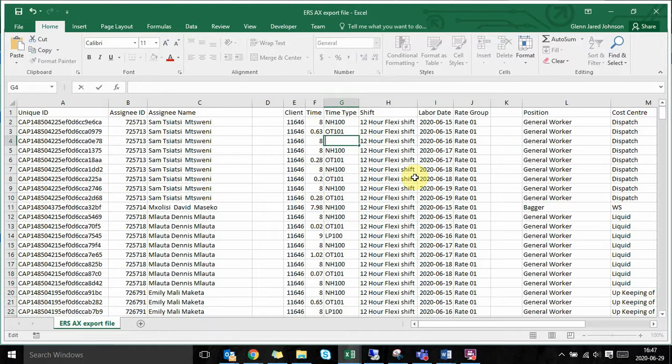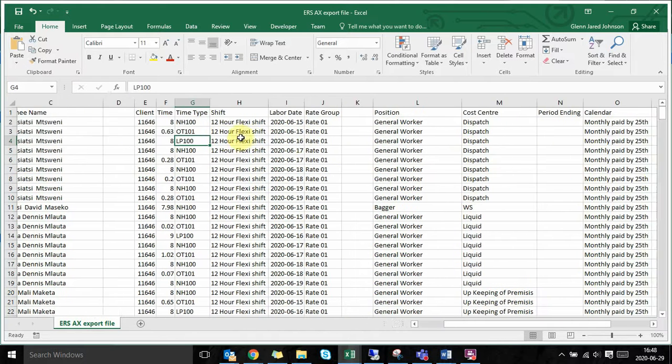If it sees LP100, which is commonly known as PPHQ, it's not going to know what that is. It's not going to be able to take those 8 hours of PPHQ and pull it into ATP properly. It needs to see LP100. It needs to see the AX code here.